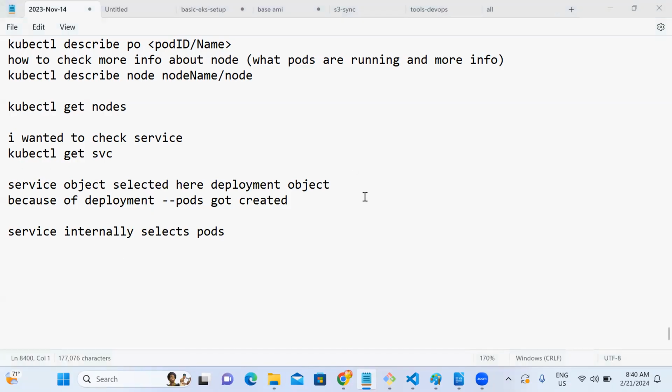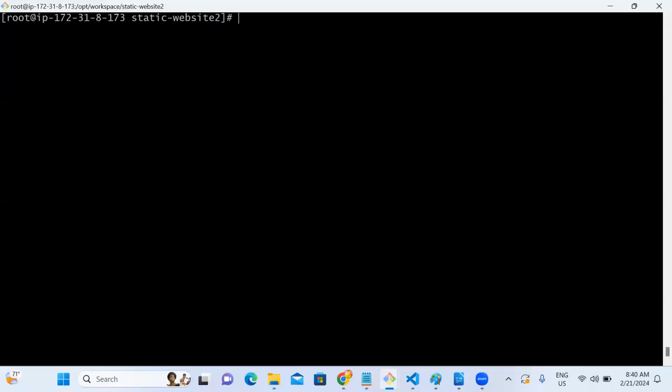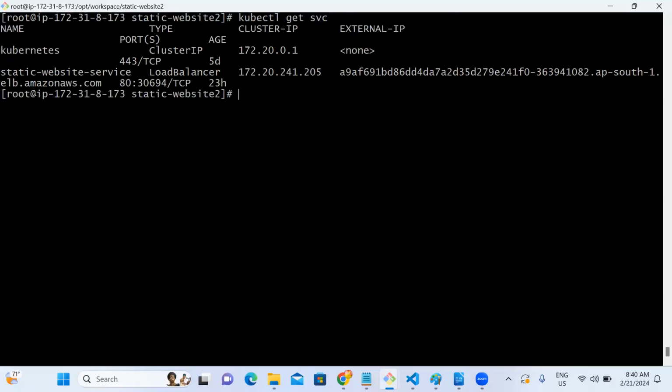How do you check the service is there? kubectl get service. Service will be running? Is something running, or is it just a definition? Just a definition. You should know that clarity. Who will be running in the Kubernetes cluster? Pods. Service, deployment, all are like virtual. You should know that all are virtual keywords.